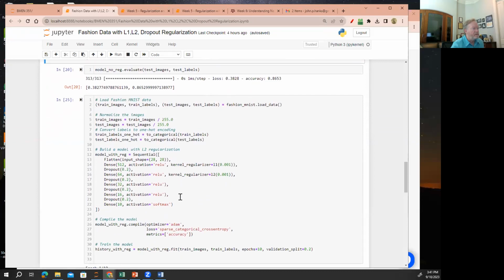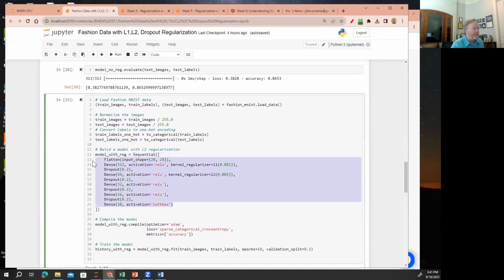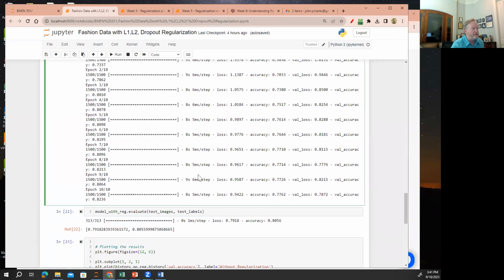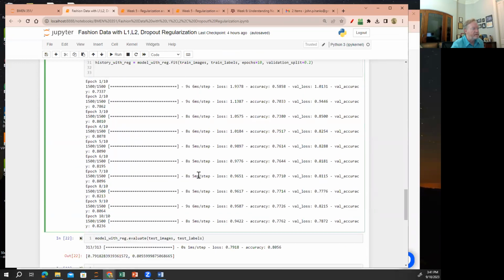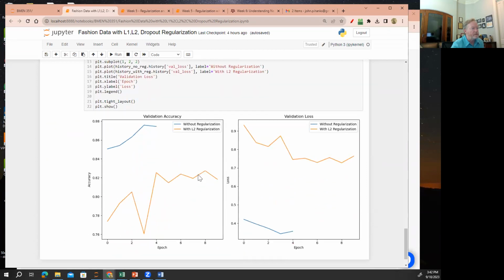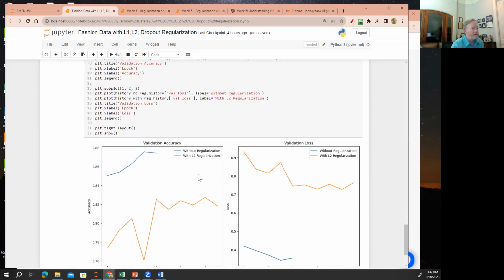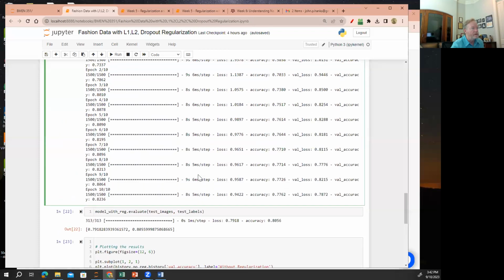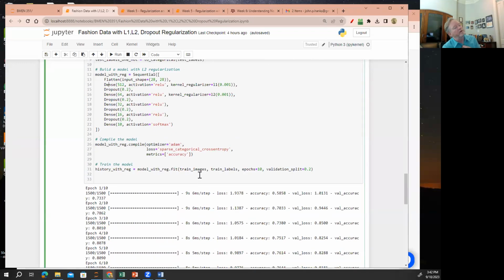And then I made a slightly more complex application and used 512, 64, 32, 16, used dropout, used regularization, ran it, and then plotted the results. So ultimately, what I'm going to ask you to do for project 1 and project 2 is something similar to this. Compare and contrast a couple of different models. That's what we're leading up to, using all these techniques that we've learned up to that point.